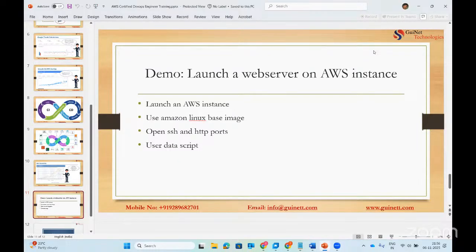And in order to launch a web server, I'll create a virtual machine quickly on the AWS console, AWS platform. For that, I'll use a Linux based operating system. There I'll open certain ports: the SSH port, which works on port number 22, and the HTTP port, which works on port number 80. I'll open these two ports and I'll run some automation so that as the server comes up, my application or my website is hosted on the AWS instance. And everything we will do on the AWS console itself.